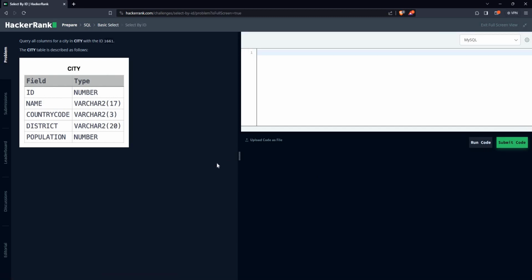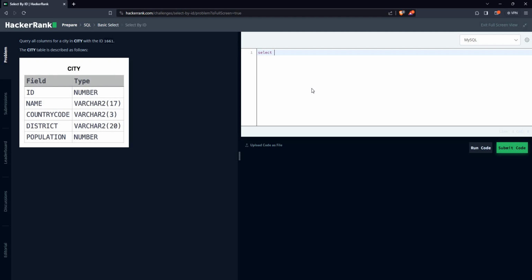Okay, now it's saying query all the columns for a city in the city table with the ID 1661. Now you might have guessed the answer. First thing is select. It is saying query all the columns, so star will be used. Then from table name city. Then there is one condition in the question: with the ID 1661.